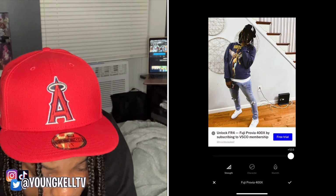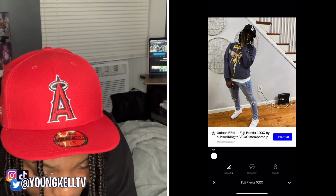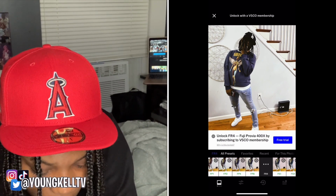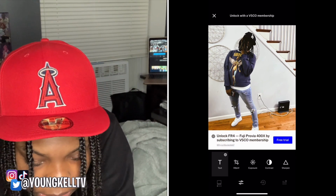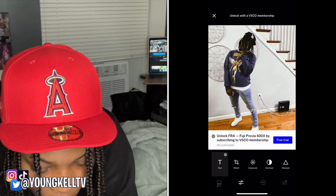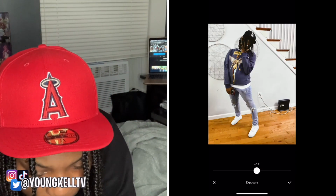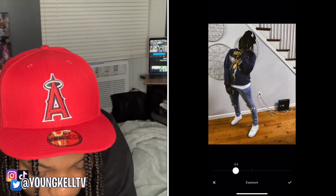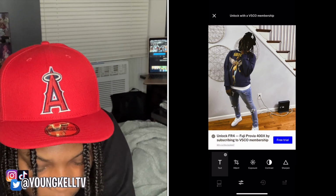Honestly, I low-key like this. And I'm gonna make sure the strength is all the way up. Now I'm gonna go into the editing. Don't worry about this. I'm going to crop this out. You can crop that out. Screenshot it and crop it. It's not gonna mess up your photo. But yeah, this is the exposure. For the exposure, I'm going to keep it at like a 2. I don't want it to show too much.